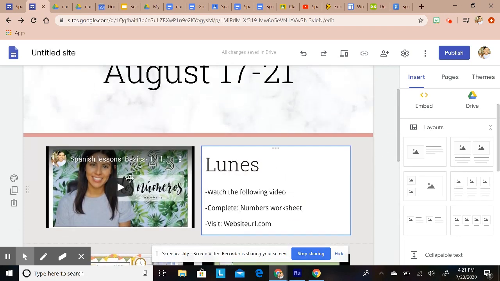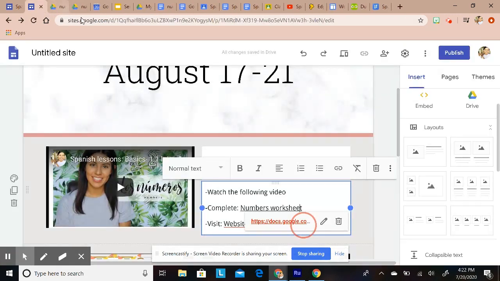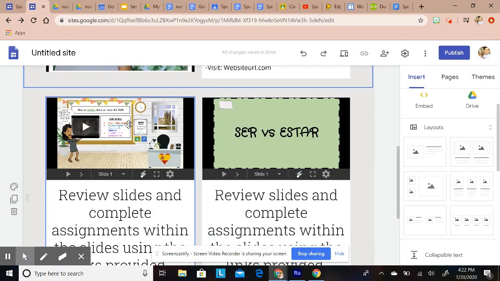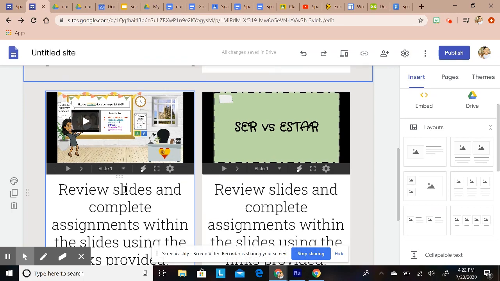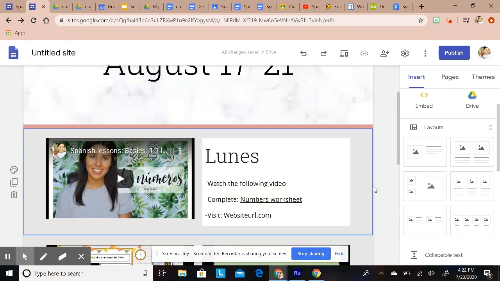So really the difference between this one and the one up here is I have it more detailed in the link on here, what I want them to do. Here it's all in one Google Slides, and if you're familiar with virtual Google Slides classrooms, I will post a link below that you can create your own. I go over the tutorial on how you can create your own, and it's a cool little resource all in one that the students just look at the slides, they'll watch a video that's already in there. It has links to Quizlets, to different things that I want all in one. So this is two different ways that you can present your lessons weekly already on here.